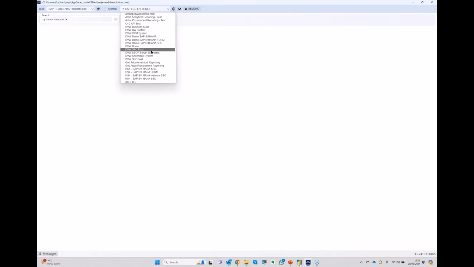Now, I have a whole suite of them, of course, because of all the demonstrations I get to do. But you can see that it's simply very much like your SAP logon pad. And indeed, if you have the SAP GUI available, you can use that as the configuration that we can port across into here very easily. Don't worry if you don't have the GUI, we can still run and we can still set you up.